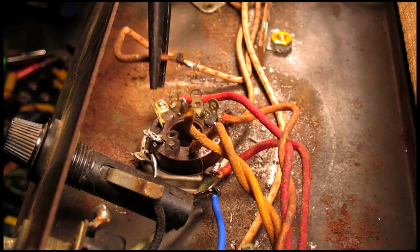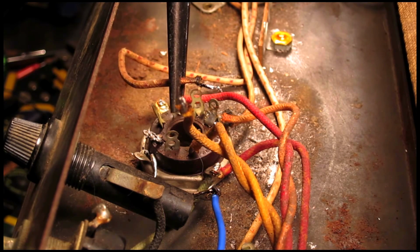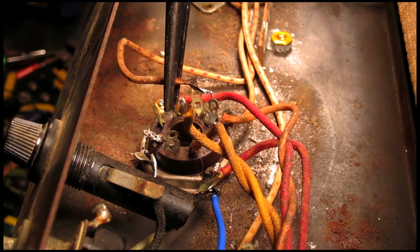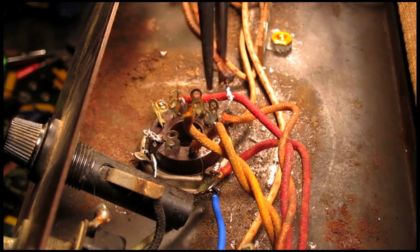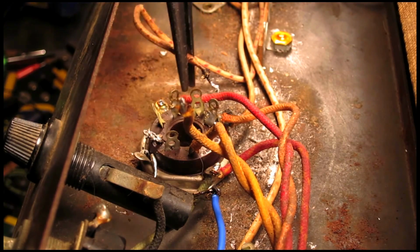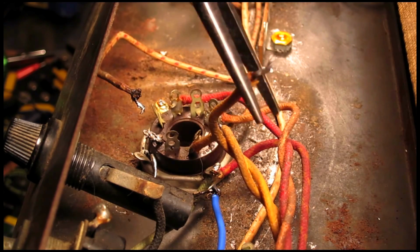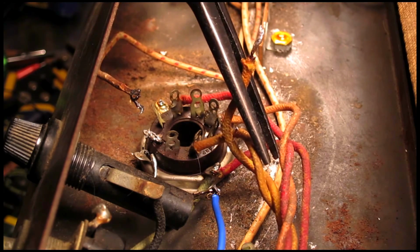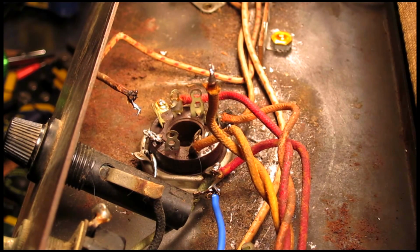I'm also going to redress and resolder these leads. These are original wires coming from the rectifier, and you can see that this one has black on the tip of it, meaning that somebody tried to solder it and it got too hot, so it burned the insulation a little bit. There's two of these. So I'm just going to clip the ends off and strip the insulation down, and it'll be a fresh, clean, new contact point. It's not something you really have to do, but I just like to do it. It makes the job look a lot cleaner, and it's a more fail-safe installation.